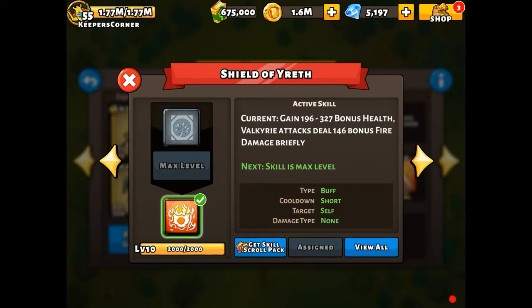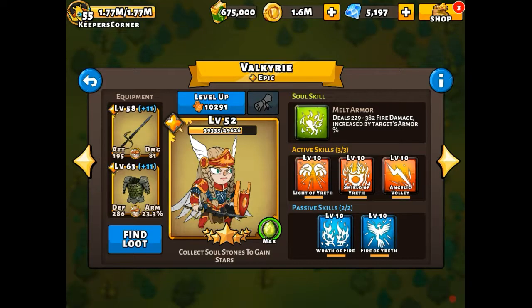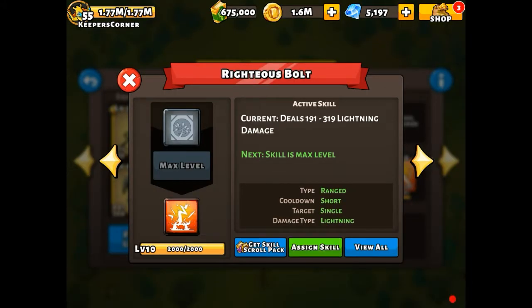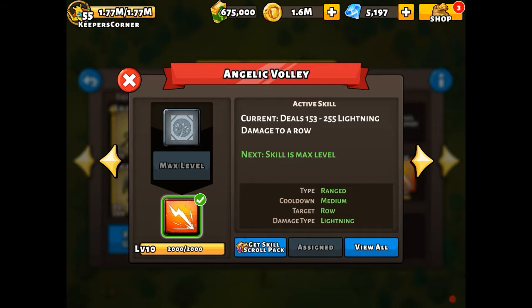The Shield of Wrath, as we can see, gives a large bonus health barrier, as well as the bonus fire damage on her attacks. And then for the third ability on her, it's really a toss-up between Angelic Volley or Righteous Bolt. Righteous Bolt can be a tremendously valuable and very fast single-target ability. However, in tower attacks, I tend to lean towards the Angelic Volley, only because it acts as if it were an AoE spell and can cast over the top of razor walls and things like that, so you can hit heroes and monsters in the backline behind walls effectively with the Angelic Volley.